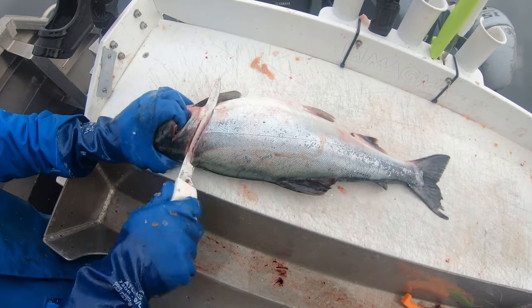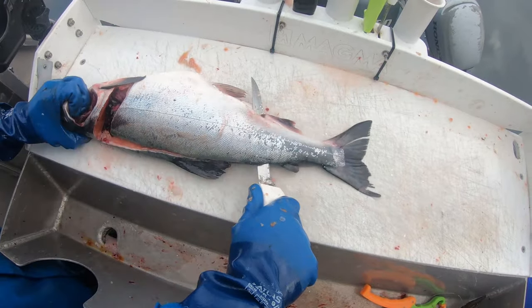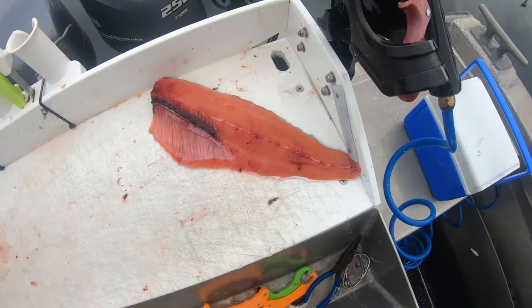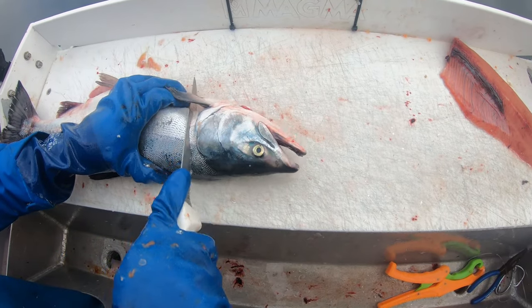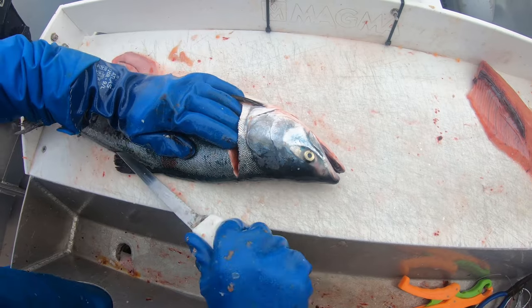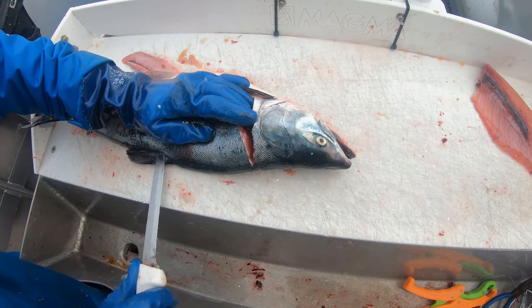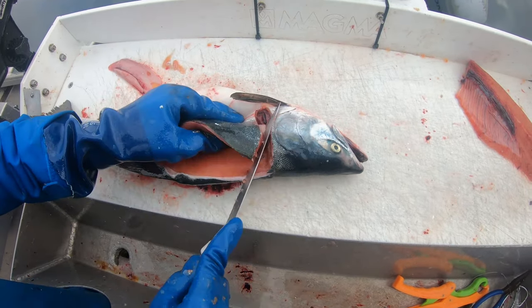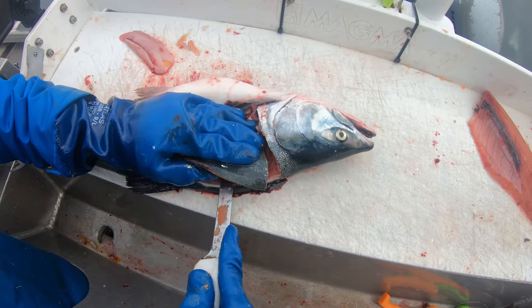Just cut down to the backbone, open up the knife, and just go right through everything. This is how they commercially fillet them. You see what that fillet looks like. They're good fresh, but for long-term storage, there's an enzyme in them that releases, and it just turns the meat to mush, which is not very desirable. Okay, interesting.